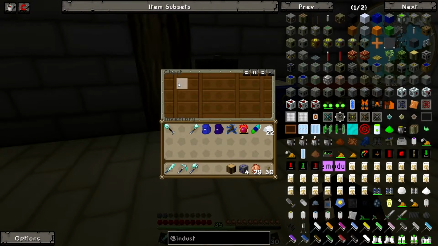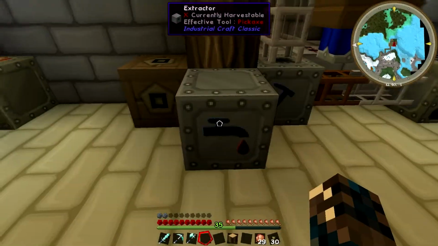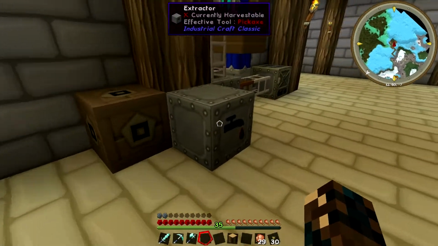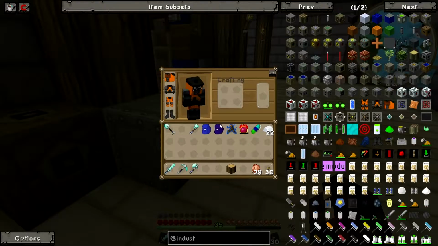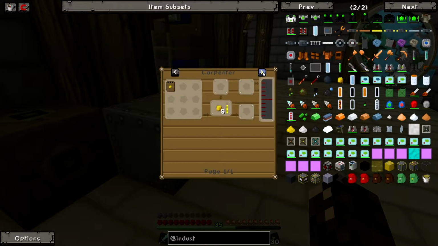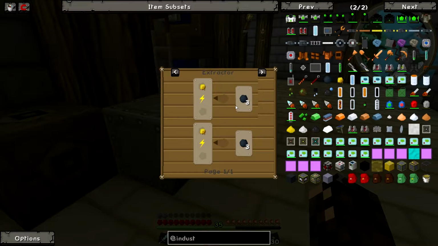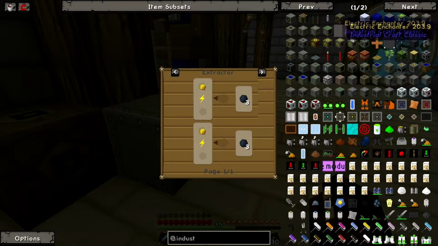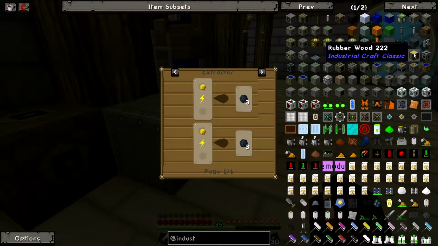And what you can do is put lapis lazuli in there, but you can also put sticky resin in there, and you get the rubber out. I believe you get 3 rubber instead of just cooking 1 and getting 1. There you go. And it's the same for rubber wood, I believe. You can chuck rubber wood in there. There you go.